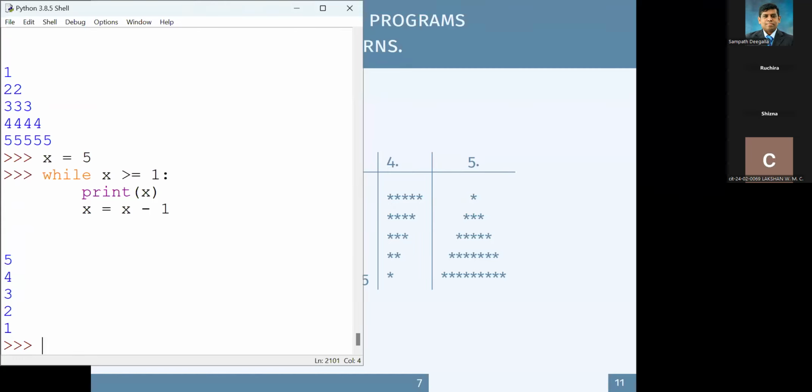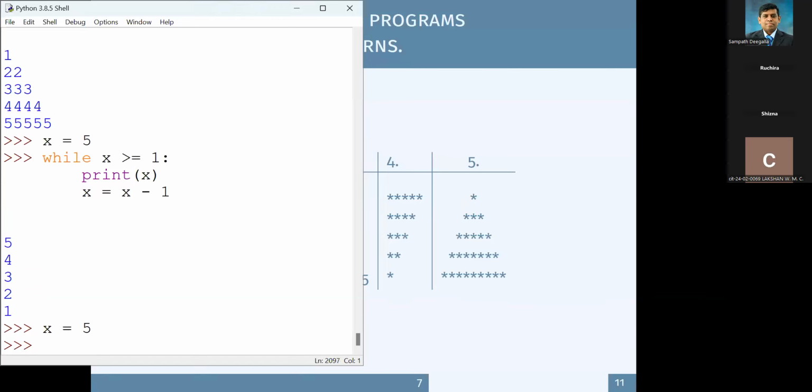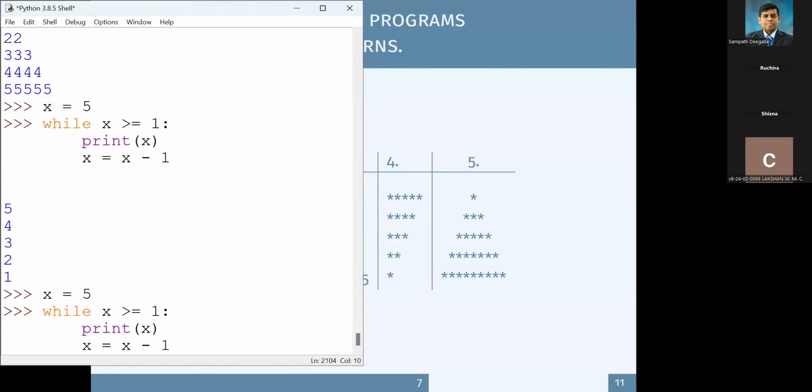But what we need now is not 5 to 1, but we need to multiply the star this many times. So let me update the code. I will take this x, and then I'm going to get this code. So what I want is the star multiplied by x times.